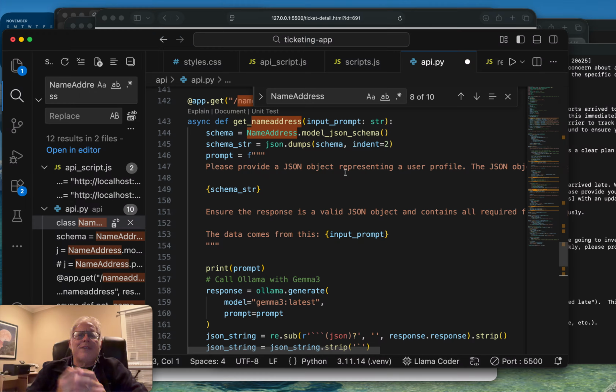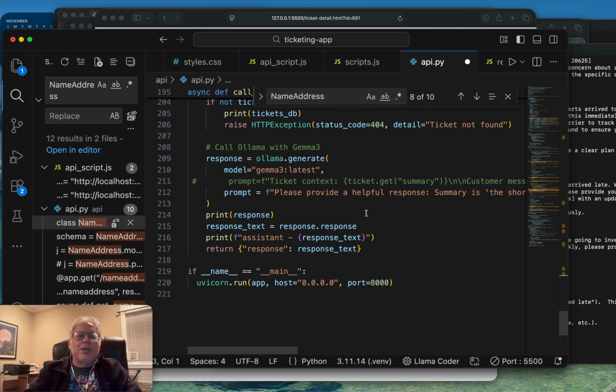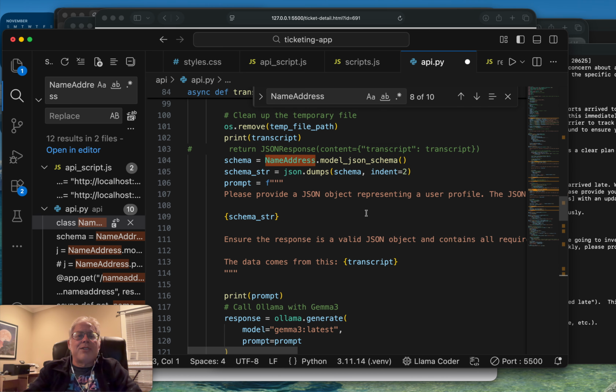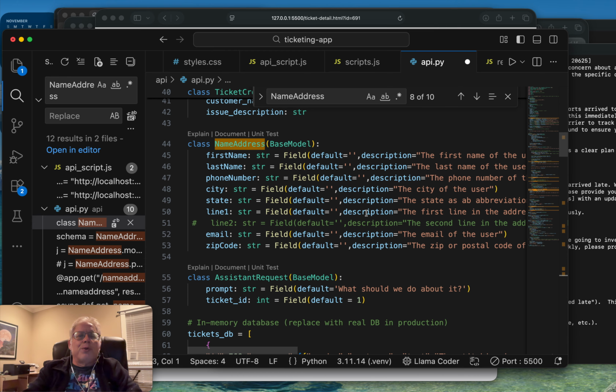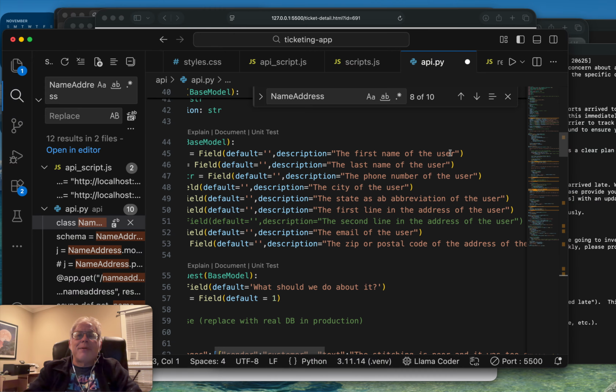You'll see the same kind of thing when I was showing my recipe program, where it would try and populate the fields. Same kind of idea. You give it a JSON object, and then you tell it to find the correct field. That's why I put it in the description. Try and be very clear in your description, because it will help a lot for it to be able to, like, first name of the user, last name of the user, phone number of the user. I wanted it to understand.